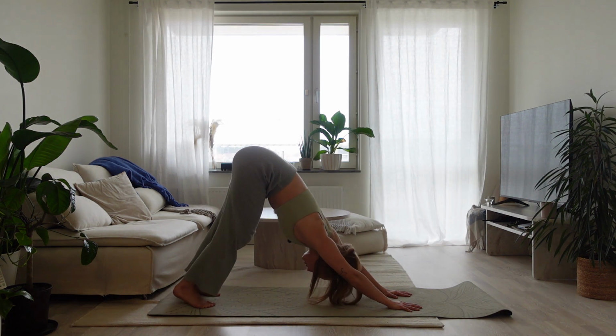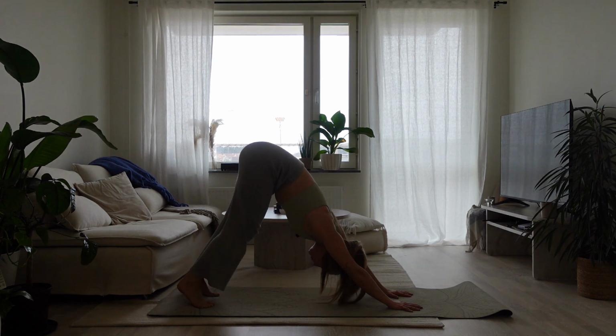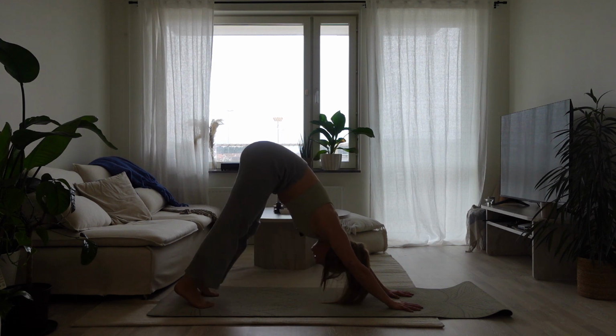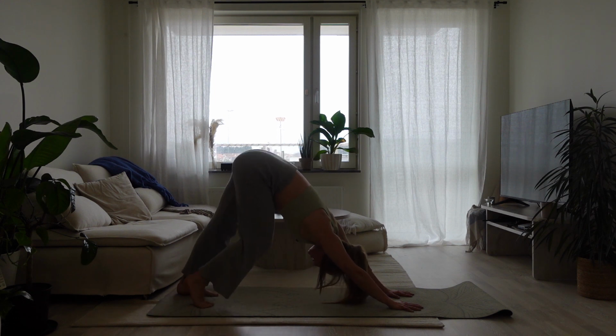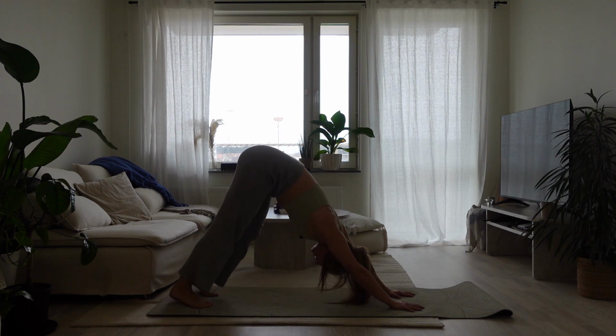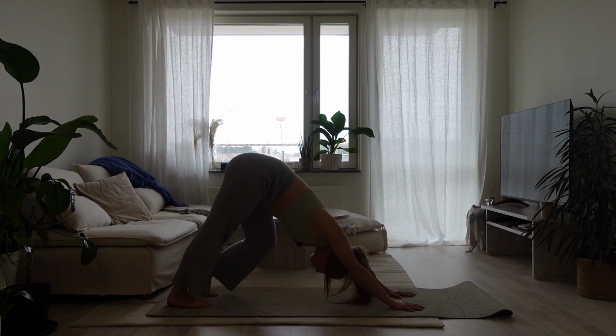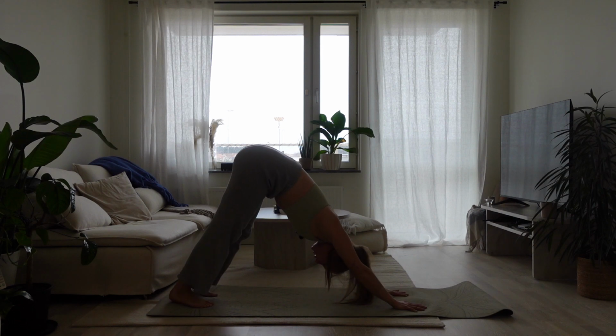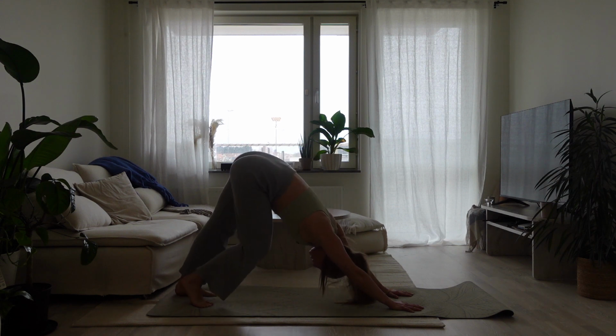And as it is our first downward facing dog, I want you guys to create some movement in your body. Whatever feels good to you in this moment, just tap into that, either if it's paddling our feet one at a time towards the floor, or if you want to sway from side to side, rocking and tapping into the outer part of our hip. Just find what works for you, but making sure that we're still creating this nice long spine. We want to bring that motion and focus in today's practice. Really keeping it mobile and creating space so we can release some pressure from our back.